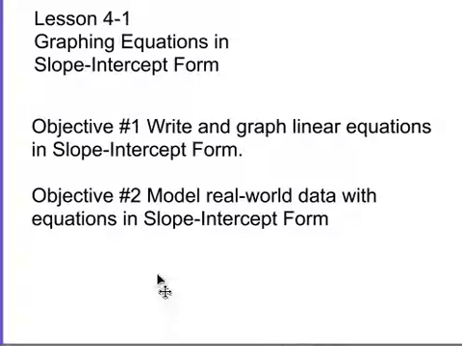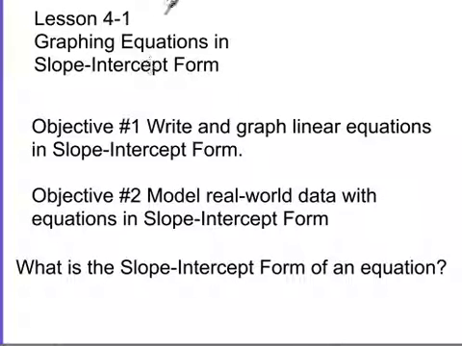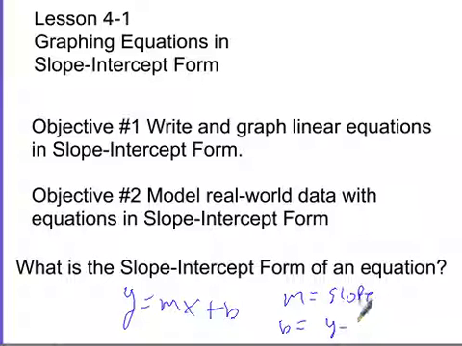What is the slope-intercept form of an equation? Joaquin? Y equals mx plus b. That's exactly correct. Y equals mx plus b. What is m? Slope. M is the slope, and b is the y-intercept. What does that mean? Aiden? It's where the line passes through the y-axis. That's exactly right. The line of the equation will pass through the y-axis at that location signified by the value in place of the b.